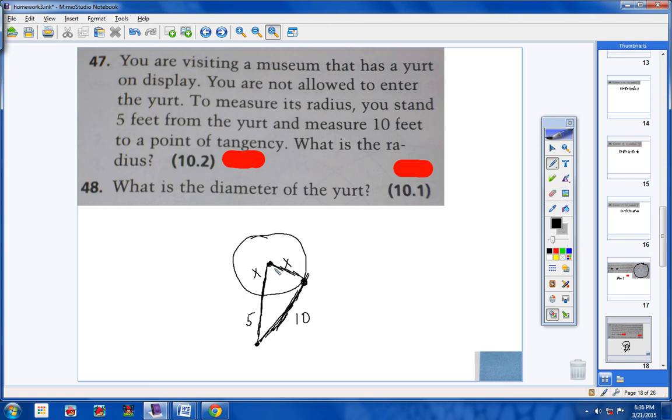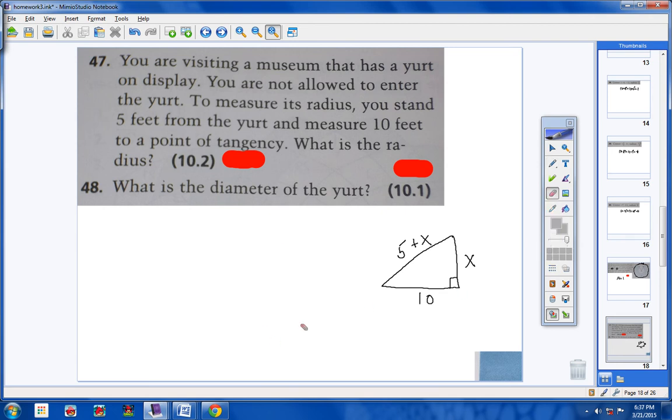And how do I know they have a right angle here? Because of a good old theorem that we learned that said whenever a radius and a tangent line intersect at the point of tangency, they will form a right angle. They will be perpendicular. So I'm going to get rid of this mess and draw my right triangle like this so we can see it a little better. Our hypotenuse goes from here to here. From this point to this point is 5, and from here to here is x. So this whole length here is 5 plus x. This length over here is x, and this length here is 10. So with that in mind, let's use the Pythagorean theorem, solve for x, and we're finished.